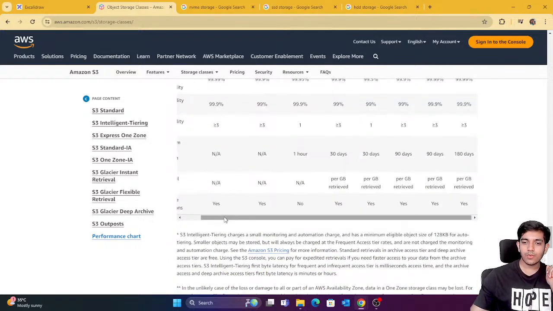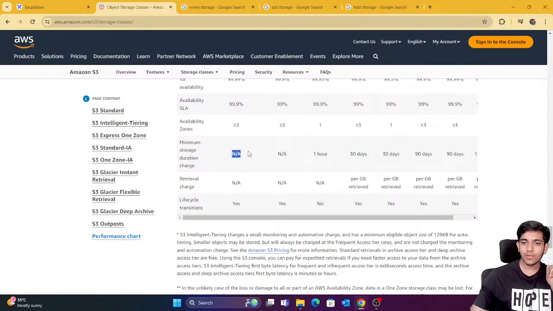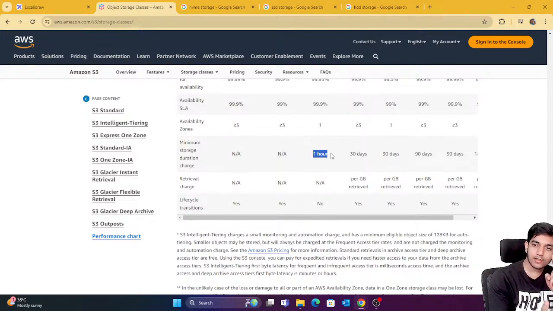And now you can see that this is one more thing. You can see here some days are written. So you can see that things would be charged accordingly. For example, today I am uploading a 1 MB file to each kind of storage. Suppose I delete that file today itself. In this case it won't be charged anything. In this case, 1 hour of charge would be taken. Even if you delete at the very first minute, you would be charged for 1 hour of storing that file.